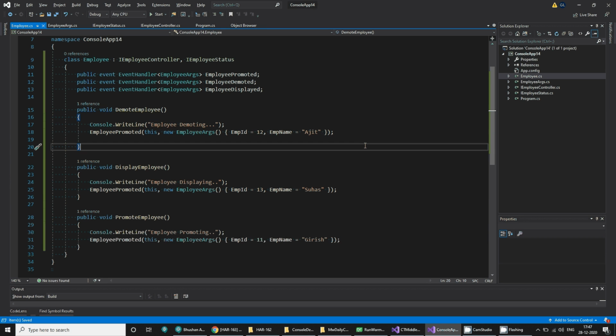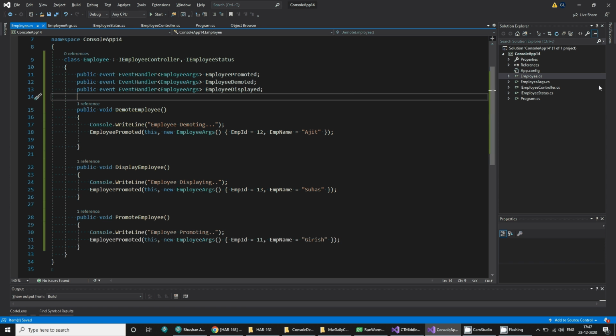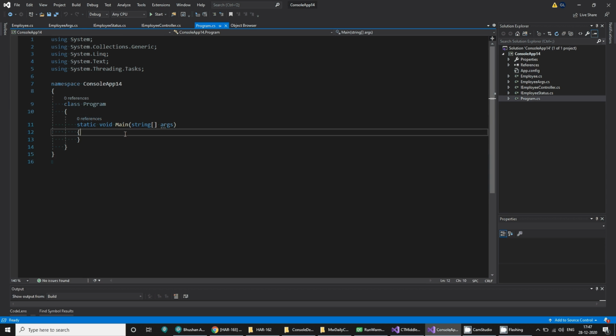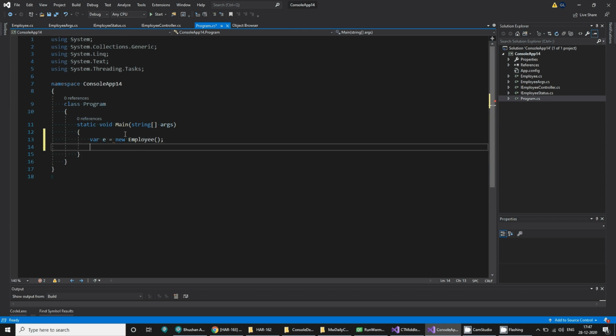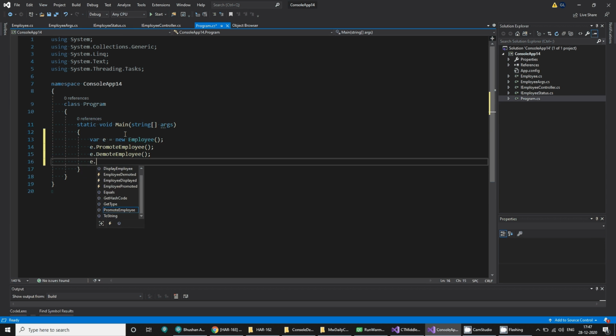Okay, and with this, now the most important thing. What you have done is declared these events and written your methods. But now if you simply create an instance of this employee, where e is equal to new Employee, and you say demote employee, you say promote employee, and you say e.DisplayEmployee.